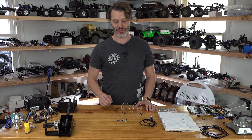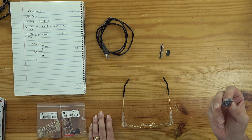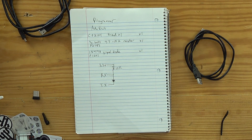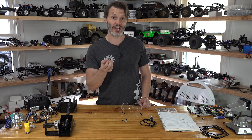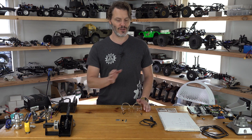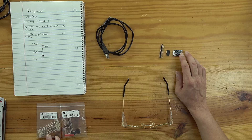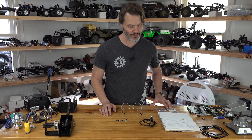First let's go over the things that you need to build this up. From Adafruit I have this little USB to serial device — they call it the Friend — it is part number CP2104. I believe they call it the UART Friend or the Serial Friend. It just says Friend on the board, but if you search for the part number it'll come up. We also need some quarter watt resistors, anywhere from 4.7K to a 10K, and we also need a signal diode. The signal diode I'm using from Adafruit is the 1N4148, part number P1641.